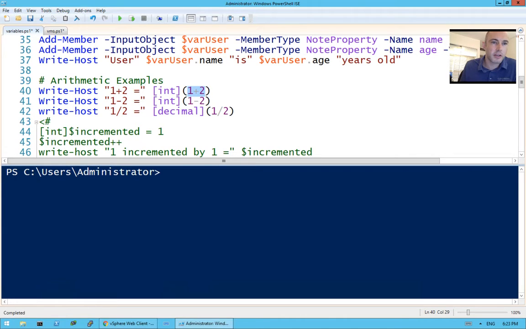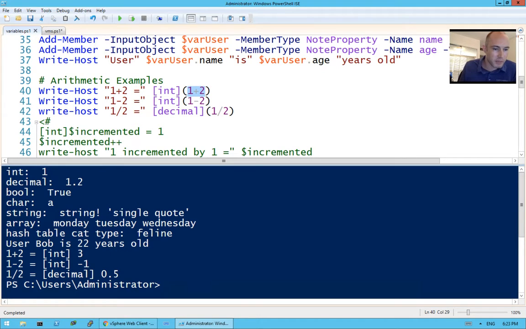So if I go ahead and run this, we'll see down here, here's my custom text that I wrote, and I get the result 3 for 1 plus 2, and I get the result minus 1 for 1 minus 2.